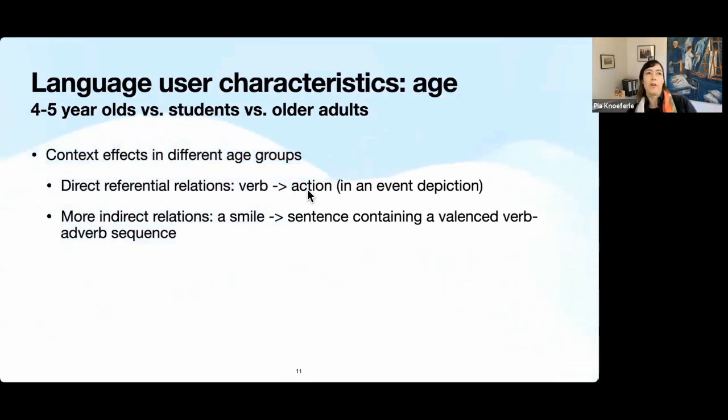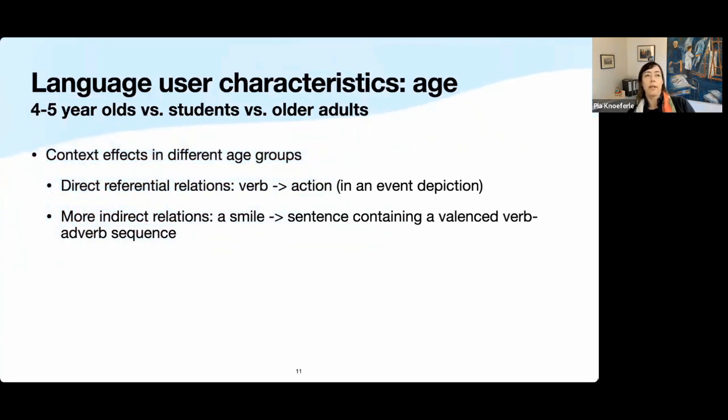So the question is, would you get similar effects for these different kinds of relations, both thinking about the age groups, perhaps some cognitive decline happening here, and working memory, cognitive resources coming into play as a function of the earlier age groups in particular as well. And then variability as a function of different language world relations. All right.